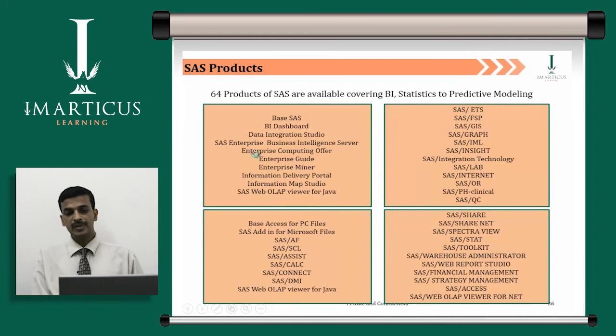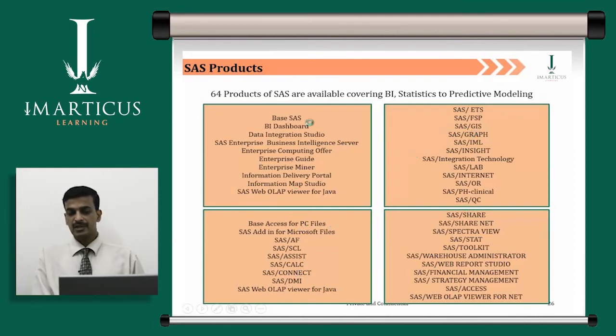So as you see these 4 boxes, there are some SAS tools listed. Some of these tools I already discussed with you during my introduction session. So we have something called Base SAS, we have Business Intelligence Dashboard, we have Data Integration Studio, SAS Enterprise Guide, we have Enterprise Miner, Information Delivery Portal, Information Map Studio, SAS Web App Viewer for Java. Then we have various SAS access tools like SAS ETS, SAS FSP, SAS GIS, etc.